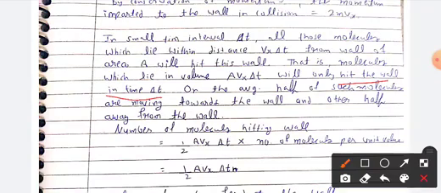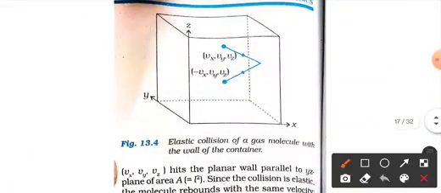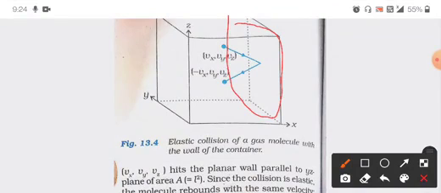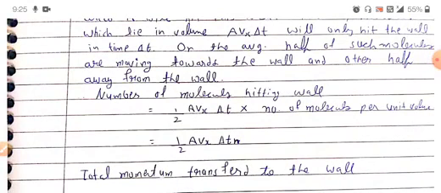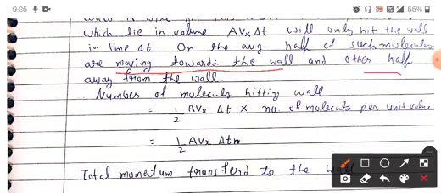So on average, half of such molecules are moving towards the wall and the other half away from the wall. Okay, that means if this is the distance Vx delta t and molecules are here, at a particular time some molecules were going towards the wall and some were going away from the wall, because some molecules have already collided with the wall at the time we are observing them. So some molecules were going away from the wall after the collision and some were going towards the wall for the collision. That means on average half of the molecules are moving towards the wall and the other half are moving away from the wall.